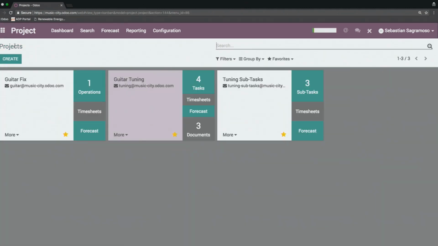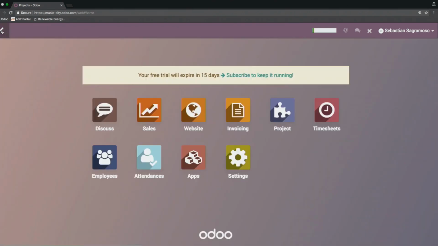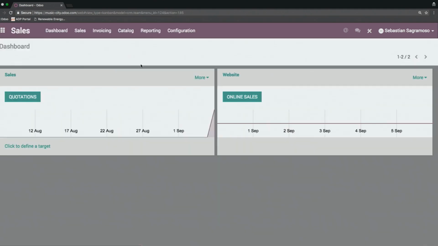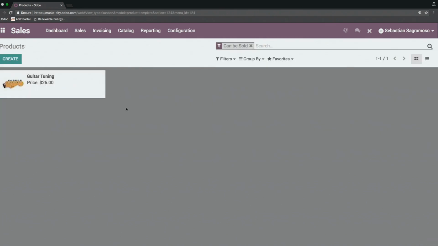So now I'd like to take a look at actually using this on an everyday basis for a service company. How are we going to invoice a product based on the working hours and triggered from a sale order? We're going to leave the project app for a while, and let's take a look at sales. Of course, I need to sell a product, and although it's not a physical product, it's going to be a service, it is still considered a product in Odoo just for configuration purposes.